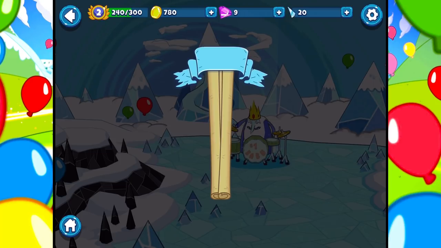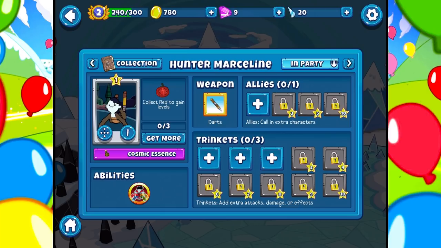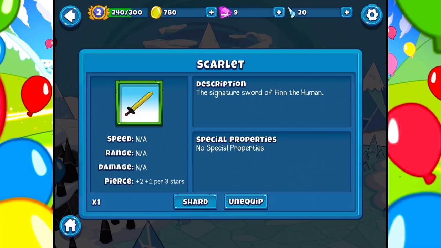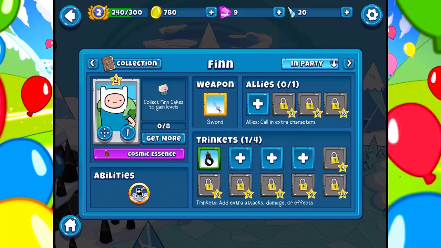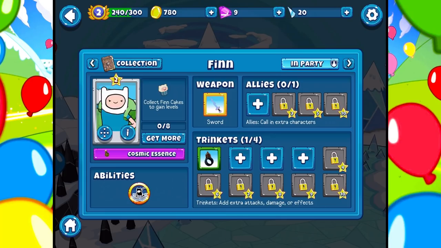All right. Who else can have a weapon here? You, my dude. What do you need? Another weapon? Okay, nice. Sure, equip this as well. So that was one issue that I didn't have sorted out yet. What else can he have? Oh, another weapon. Do you have a better sword? Hold on. Swap. Oh, there is a better one. Yeah, swap it. This looks better. Excellent. And just to be sure it's better, what's the info on this? Pops lead. Every fifth attack fires forked lightning. Holy cow. Did I get this from buying the characters? I might have. I'm happy with it either way. So let's go ahead and stick with this.